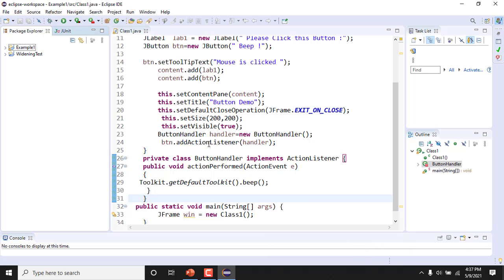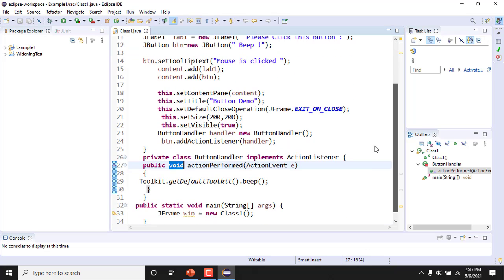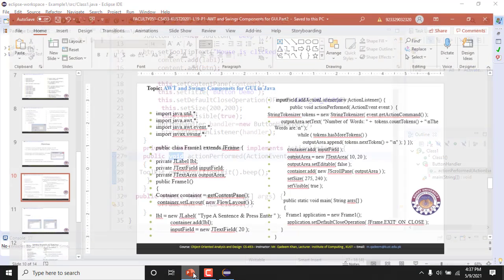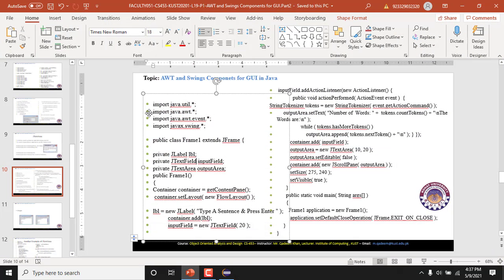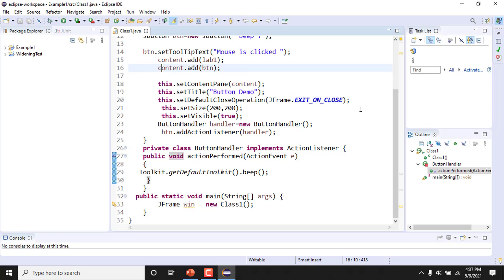Now this is the Eclipse IDE, which has provided the previous example also, which we did in the previous lecture. Now go to your slides. This was the slide. First, you need to copy this part of the program. Remember that you have to copy these statements completely and carefully.